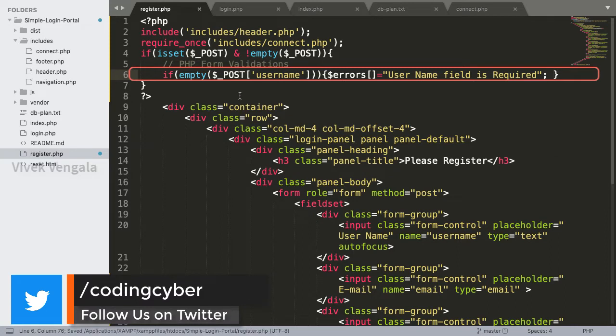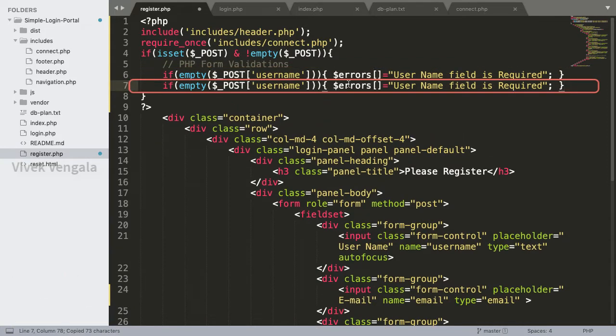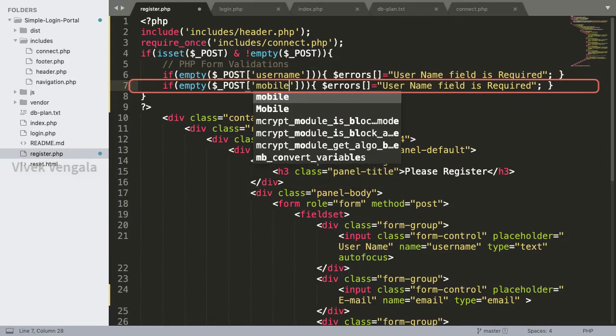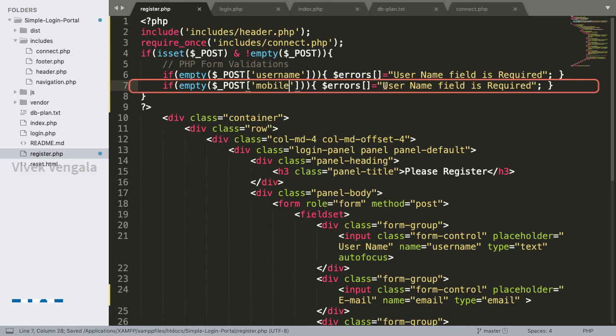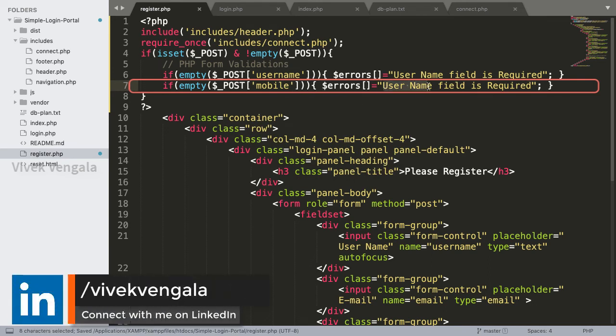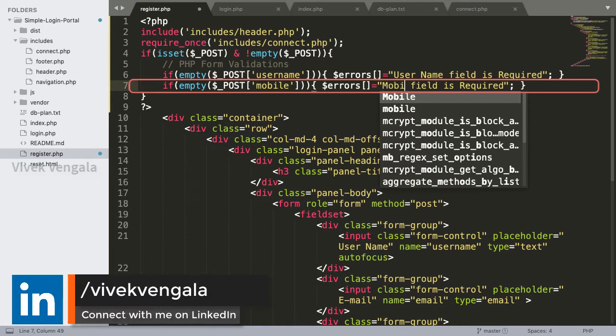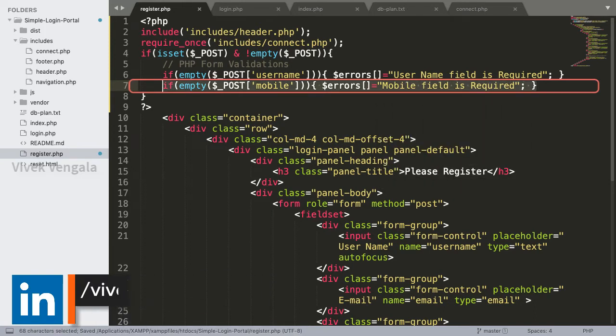That's it, and I am going to copy this if block and repeat it for all the input fields, that is email, mobile field is required, and also we can apply this to password.